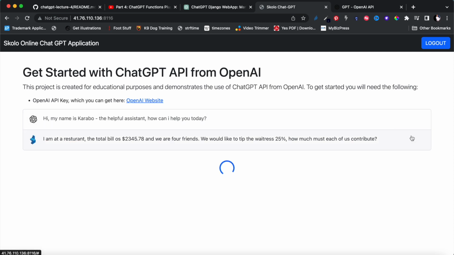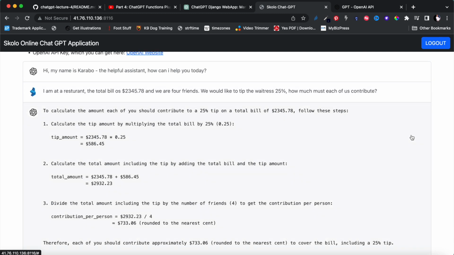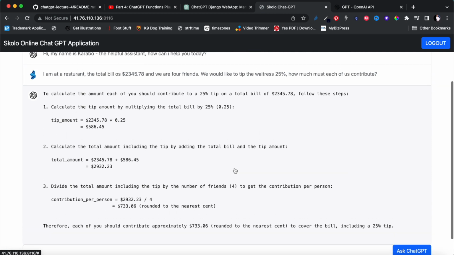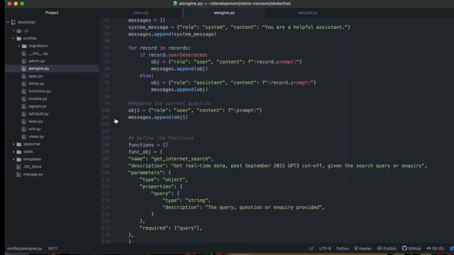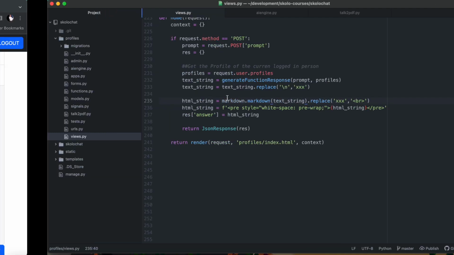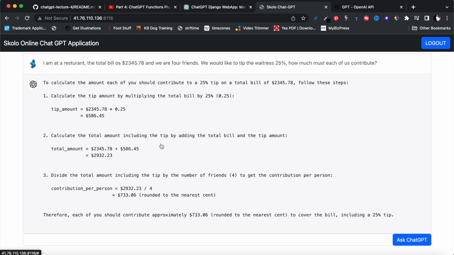It's a good question to ask when you want to be able to go back to the previous conversation and get ChatGPT to remember what you asked previously. It's also a good question to test if our markdown formatting is proper. You can see now that our formatting is exactly the way we want it. Initially, before we did this markdown formatting in the views, this all would have been one long paragraph. This is not the best markdown formatting, but it's good enough at least to be able to see what's going on in the list.